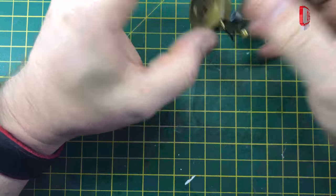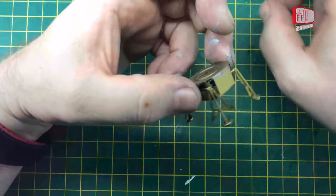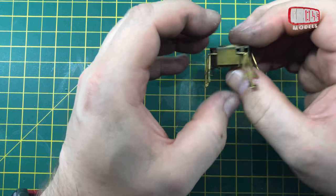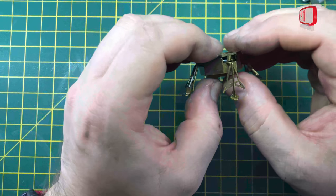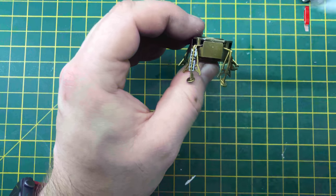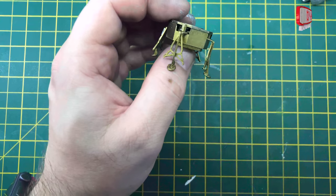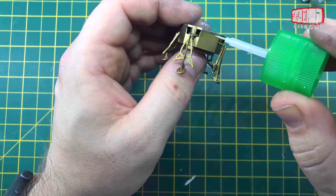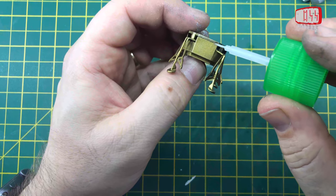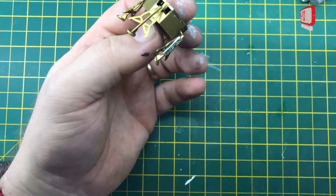So yes, that's that. The thruster obviously then gets glued into the bottom there, but where I'm going to have to touch this up in gold, I'm not going to glue that on there quite yet. I'll do that afterwards. Once this is dried, I'll go around and touch up the edge, because I'm going to have to add a bit more glue around there as well. So that will need a little bit of attention, which isn't a problem. Once that's set, all right, that's that.